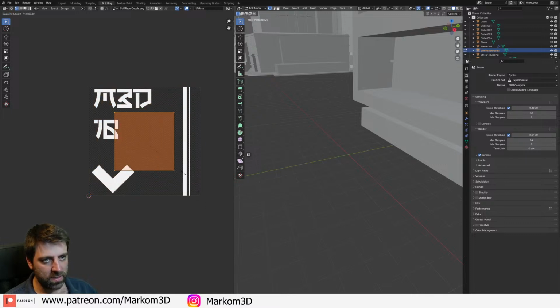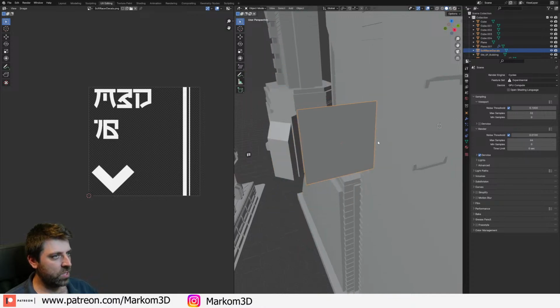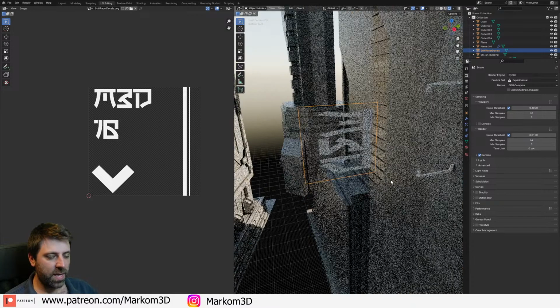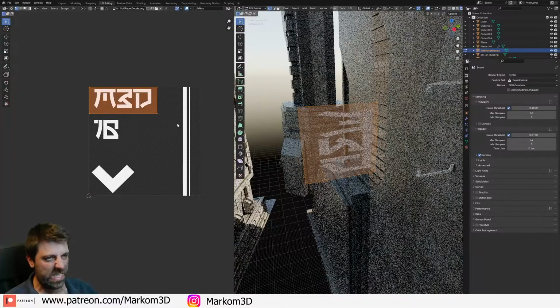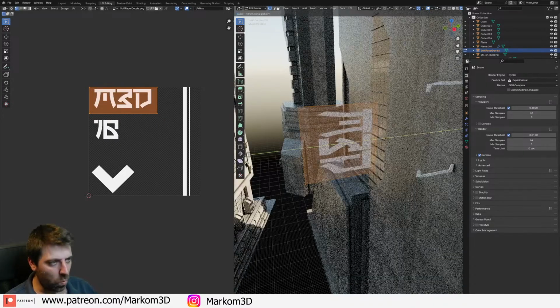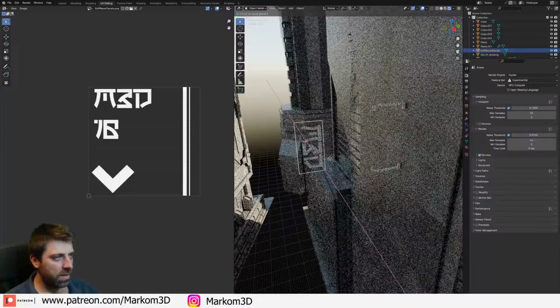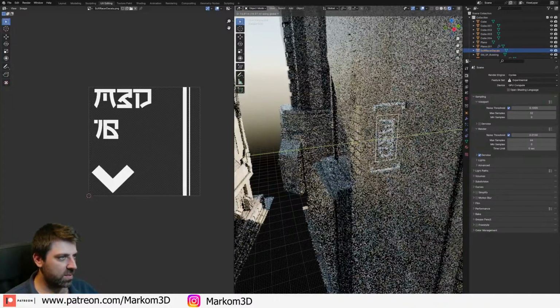So we can go like this. Scale that down. And so this is our poster. If we select our image, go into rendered view, it's probably going to be upside down, I bet you. Oh, that's fine. Scale Y 0.5. Nice. And then from here, we can move this into place.